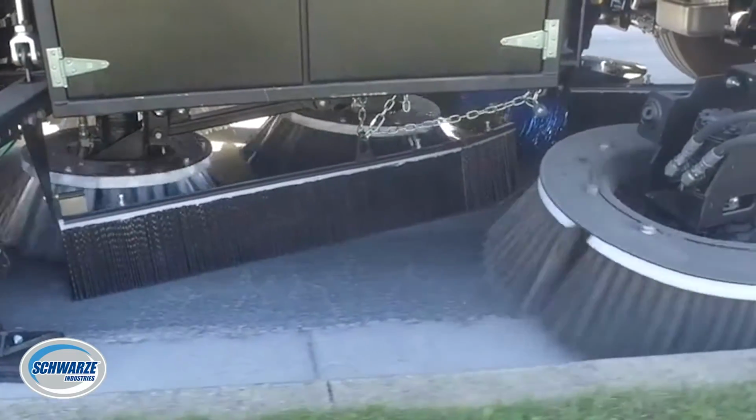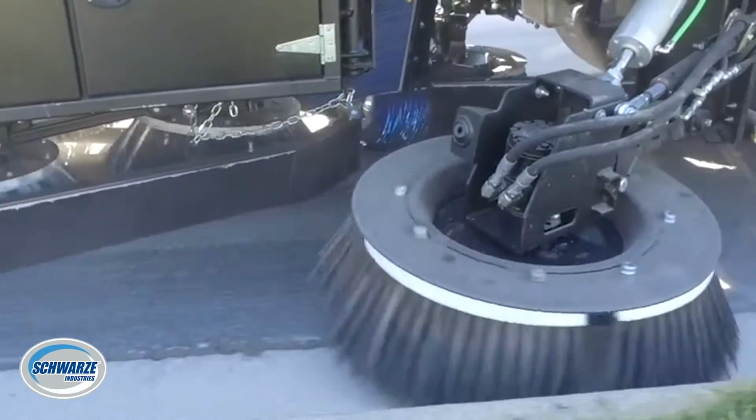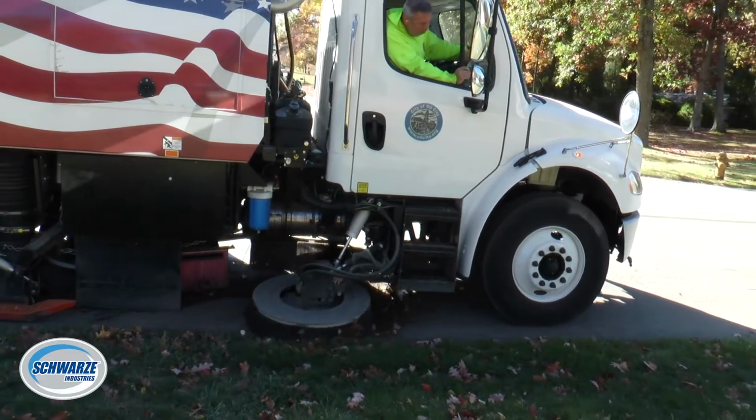The difference between this and the other sweepers that we've run before is this has gutter brooms basically underneath it, as opposed to one big solid belly broom. When you have them all on, there's 3 working underneath and then one on either side. Very simple to use. This thing picks up way better than the other sweepers that we've had.